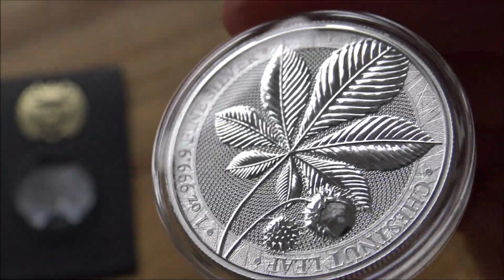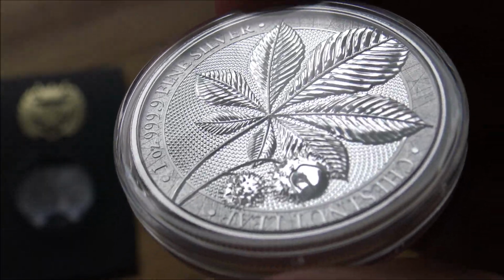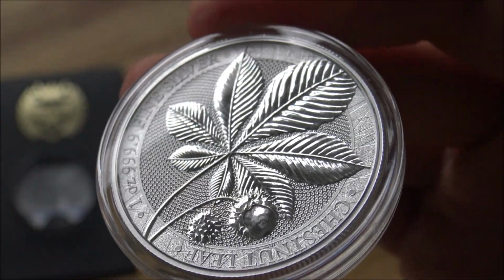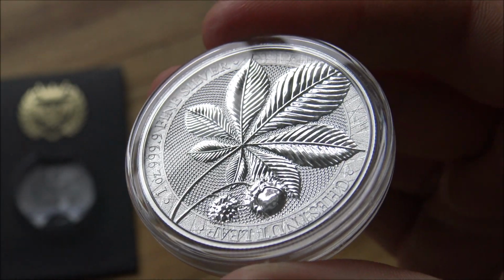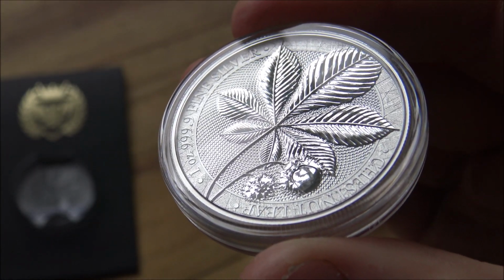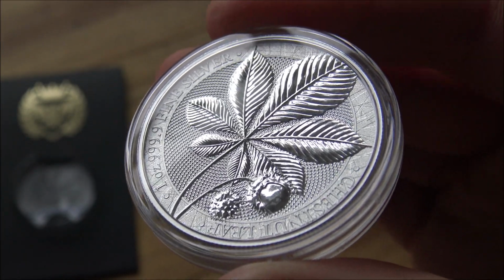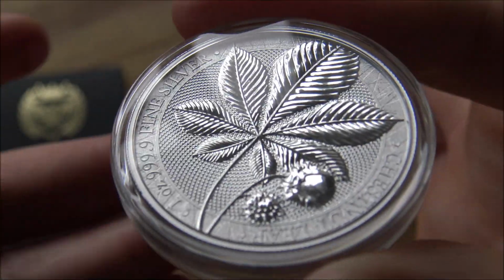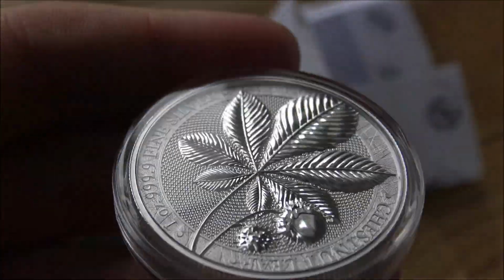The only criticism that I have of this is the actual chestnut itself, the one that's open. For me, that does not quite ring true as a chestnut. Chestnuts are not necessarily very shiny. And when I look at some of the marketing material that the Germania Mint have produced, the gold proof version has what looks like a very textured and matte finish chestnut fruit area. That actually looks really good, and I would have really liked the chestnut to have been matte finished. Just this little shiny bit there, perhaps would have looked a little bit more chestnutty to my eyes.